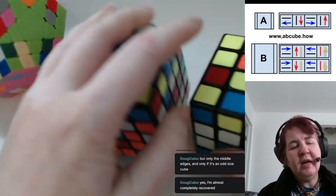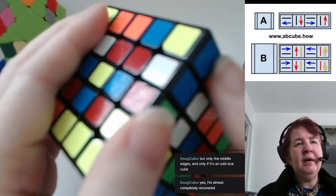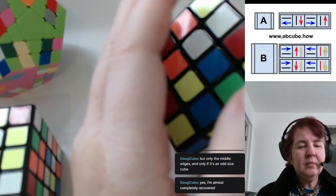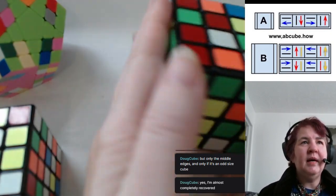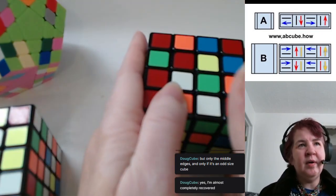Okay, so the corners are done. Then I hold the cube so that I've been working with yellow and white, so my eyes are trained to look for the yellow and white, so I'm going to keep doing that. So the sides, as dictated by the corners, are yellow and white, either this way or this way. It doesn't matter which one's left and which one's right, as long as yellow and white are left and right.